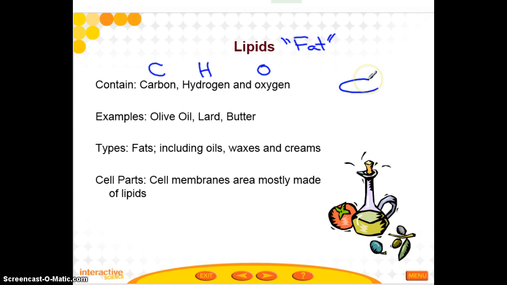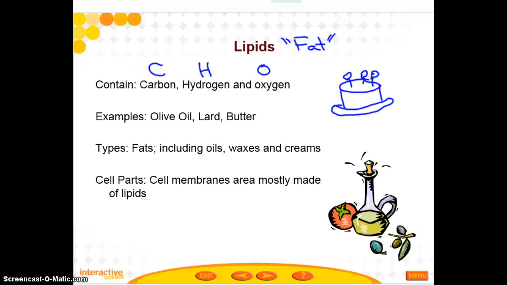I want you to think about it like a birthday cake. If you were to make a birthday cake and call it lipid, this is a plate, there's some candles. Okay, if you were to make this cake with some ingredients, it would taste pretty yummy. But then, let's say you put in some sugar, you put in some flour, but then if you were to make the exact same cake with scrambled eggs, the ingredients are the same, but the way that you processed them was differently. It's the same thing with a carbohydrate and a lipid. The ingredients, the elements are the same, but because you've done something differently to them when you bonded them, your appearance is going to be different.